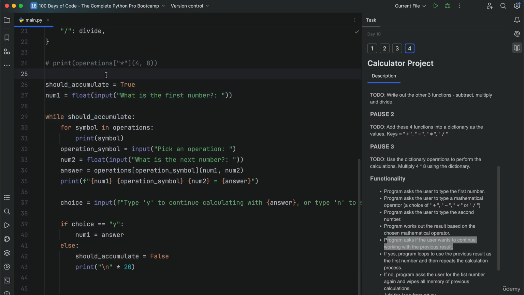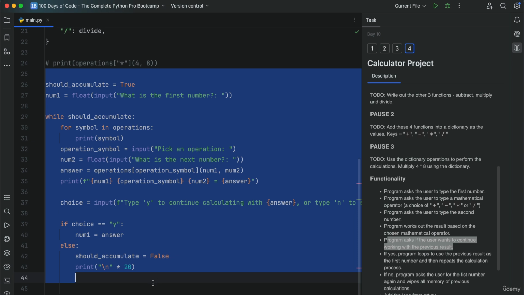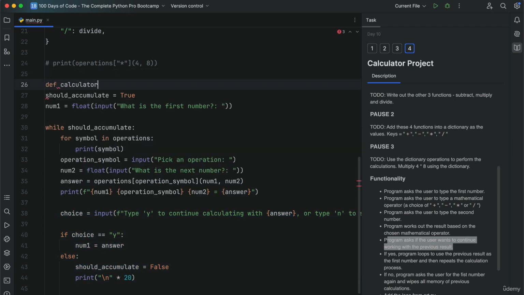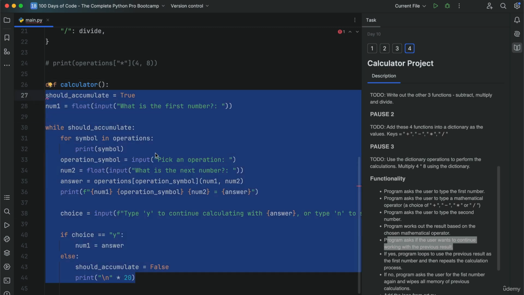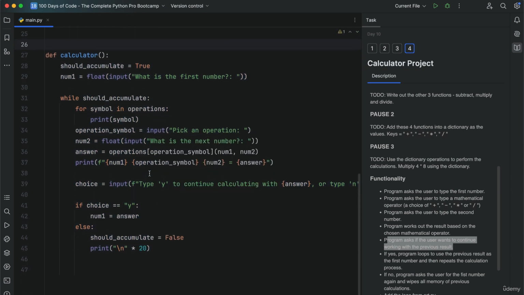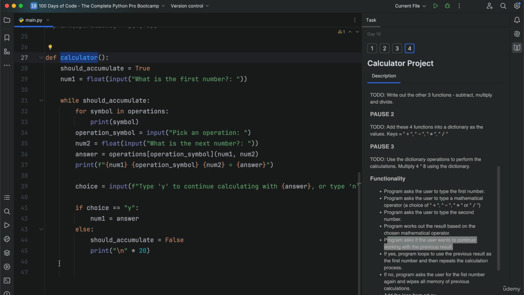Well, what if we take all of this code and wrap it inside another while loop? Now, while that would work, it might be a little bit confusing. And there's actually a slightly simpler way of doing this. We could create a function called calculator. And this function is going to include all of this code. So I'm going to select all of it and then indent it in one go. Now, what I'm going to do is call this function inside itself. And this is something in programming known as recursion.